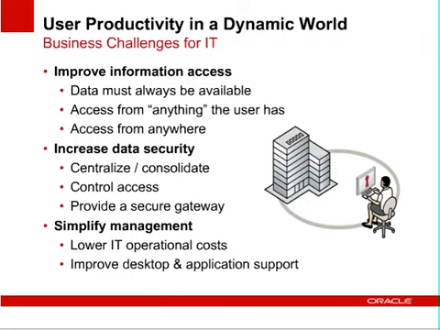So IT is trying to improve the information access, right? Users want their data wherever they're at, from whatever device they're using. That data needs to be consistently accessible. But at the same time, IT organizations are trying to increase the security of that data, right? So they're trying to bring the data closer to themselves. They're trying to keep that data more local to the data center. From a physical and logical standpoint, they want to keep that data off of those laptops and such that can be stolen. In addition, they want to be able to control access to that data on a much more granular level than ever before and be able to track who's been accessing that data.